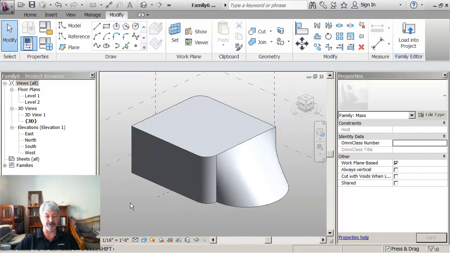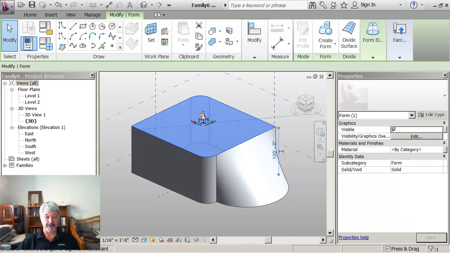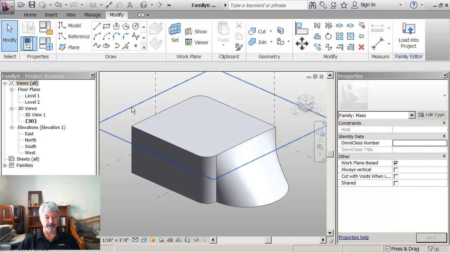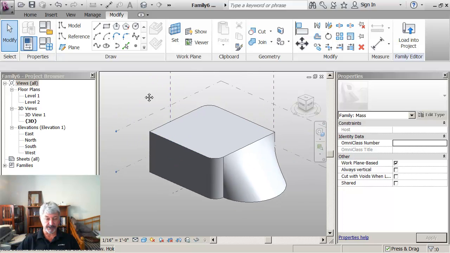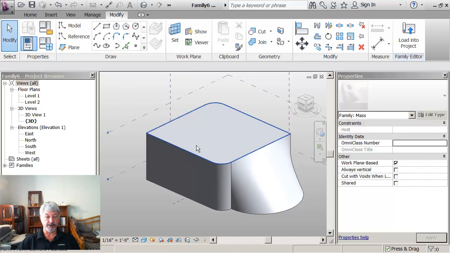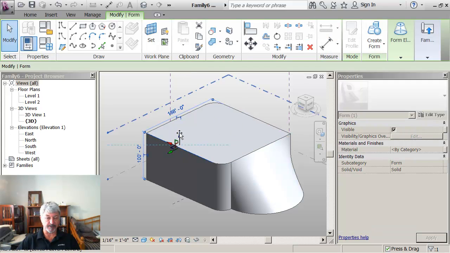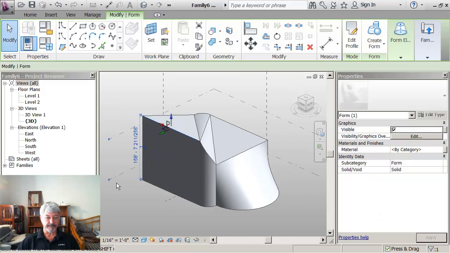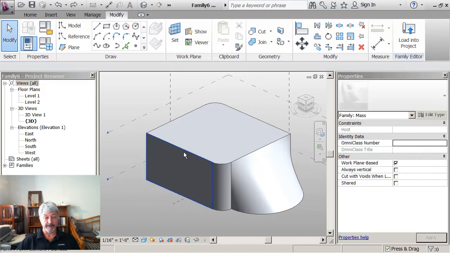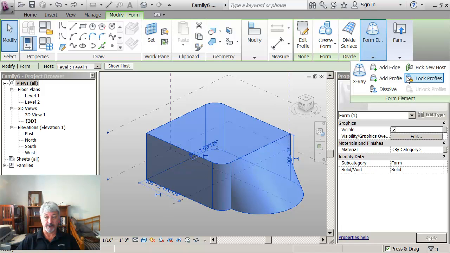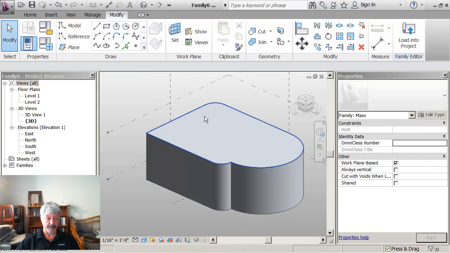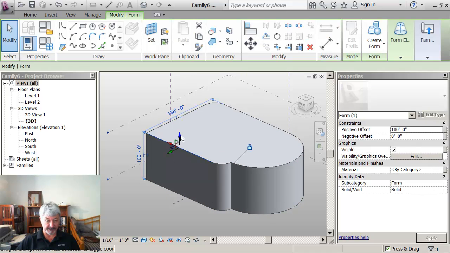Now the significance of this is really in the behavior of the part. I'm going to unlock the connection that there was between the level and the top surface there, because I want you to see how this behaves. When they're not locked, if I were to do something like grab an edge and move it up, you see that it doesn't affect the profile that's on the bottom of the model. But if they were locked, so I'm going to tab through and lock the model.